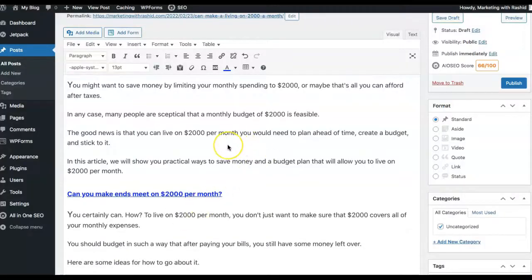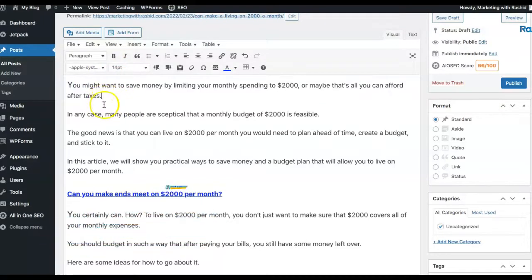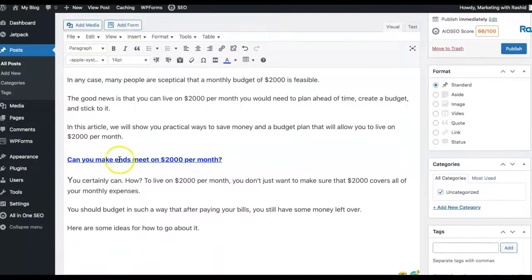Okay, while I'm editing this, I've decided to come back and show you what I'm doing. Basically, I've increased the size of this section to 14, but the first letter I've kept at 18. I think it looks better. Another thing I do is add a space between every sentence, and I believe that makes it a lot easier to read.